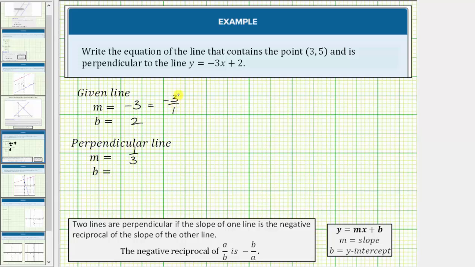We're looking for a perpendicular line that passes through the point (3,5), which means we want to find the equation of a line where the slope equals 1/3 and it passes through the point (3,5).